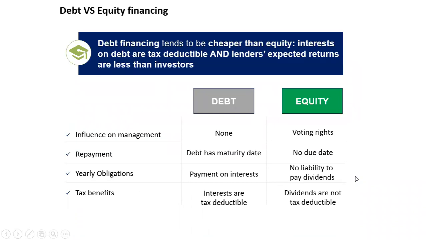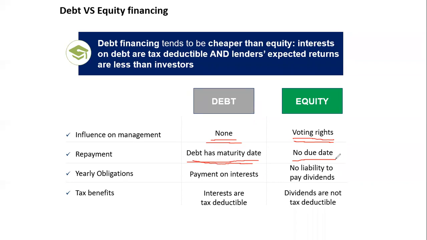Some of the key differences between debt and equity, and I just want to emphasize: one, on debt, you are the owner. You make all the decisions, whether right or wrong, and it's none of the financier's interest. They have given you money, do whatever you need to do, pay back. On equity, you've got a new partner, so they have influence on management. For debt, it has a maturity date. That means you have to pay back; you are taking for a certain period. For equity, there's no maturity date.